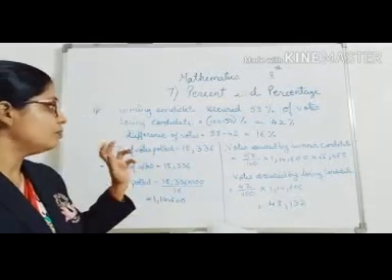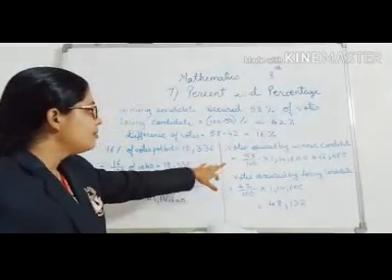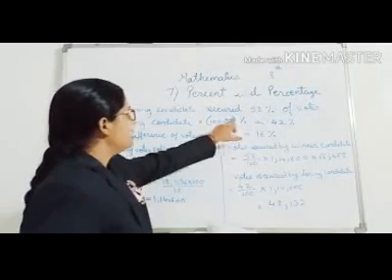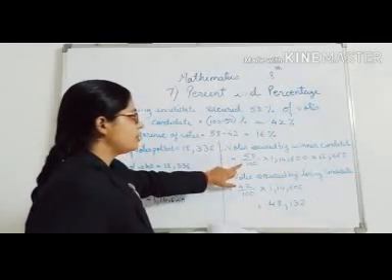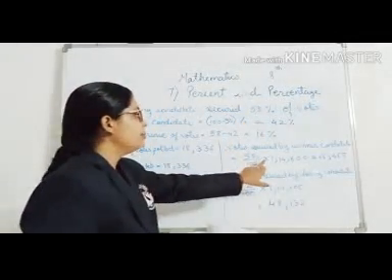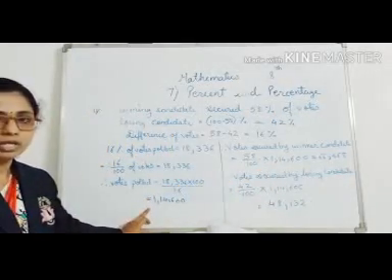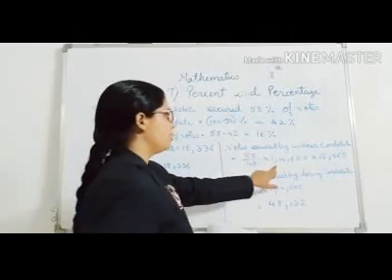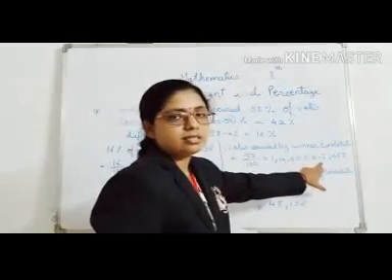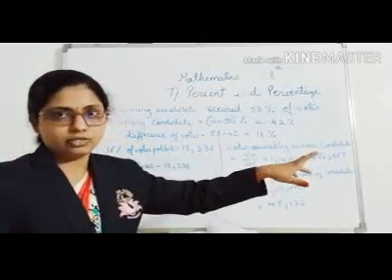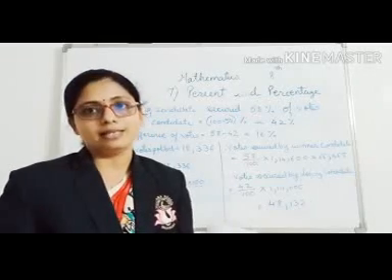Now next we have to find out the votes secured by the winning candidate. So how many votes are secured by the winning candidate? The winning candidate got 58%. So 58% is 58 upon 100 multiplied by the total votes polled. That we have to consider. If we solve this, we will get the answer 66,468. Then afterwards, the votes secured by the losing candidate.